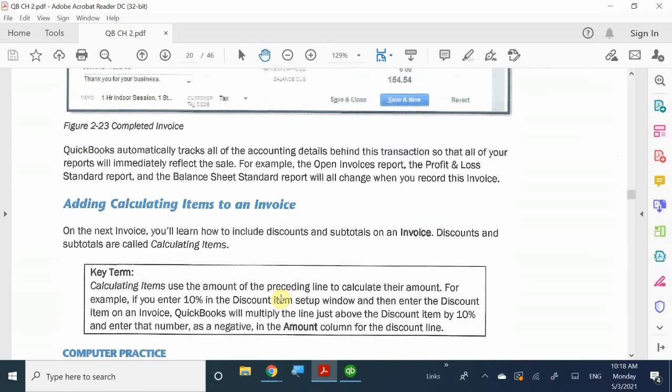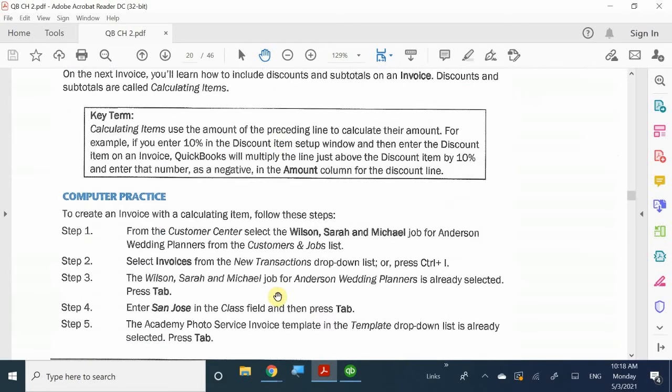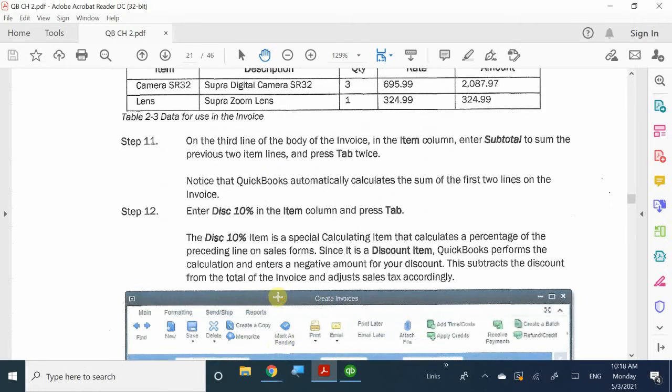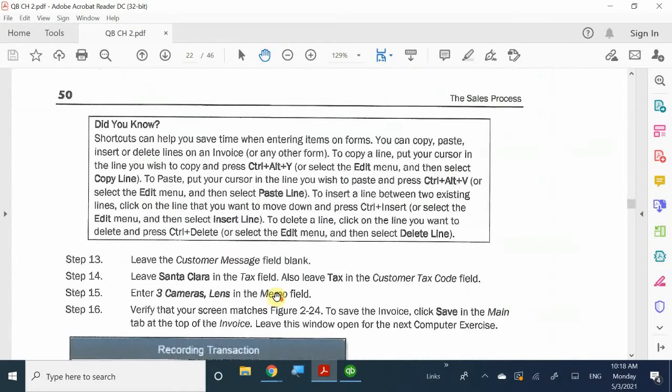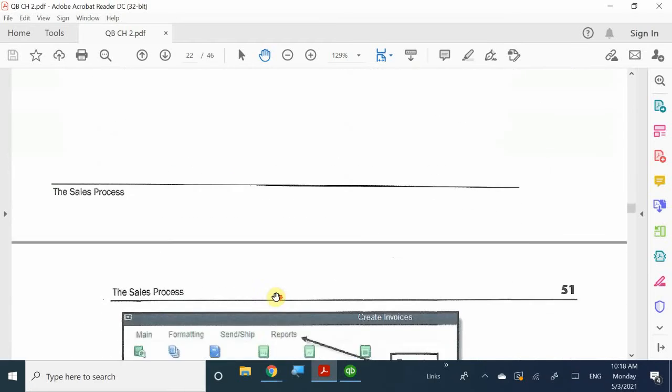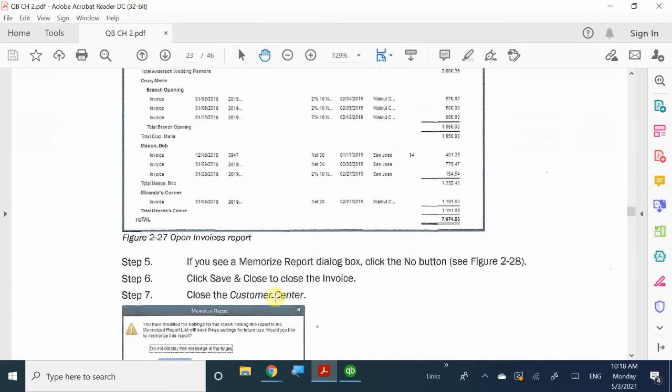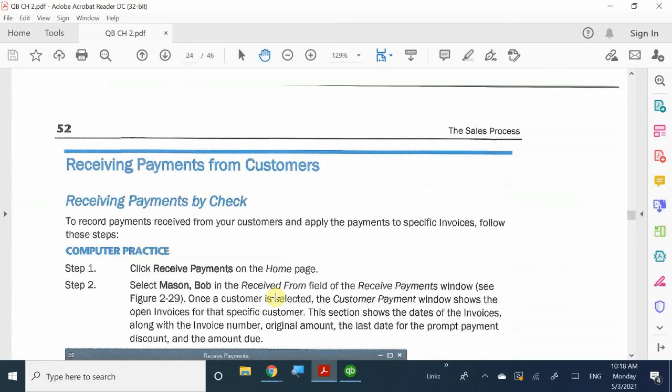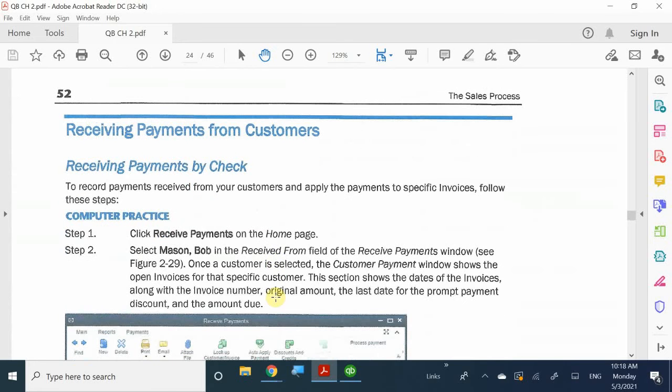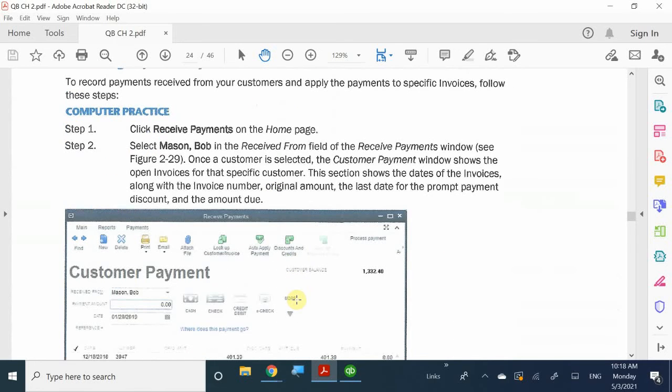Now, we're going to go ahead. I already showed you how to look at the open invoice report, okay? So now the next thing I want to go ahead and talk to you guys about is, well, what happens after we've done an invoice and we're pending on a payment from our customers. So here we're looking at payments, right? Whether they pay us via check or whether they pay us via credit card or whatever form of payment that they decide to choose to pay us. We're going to go ahead and take a look at this example here.